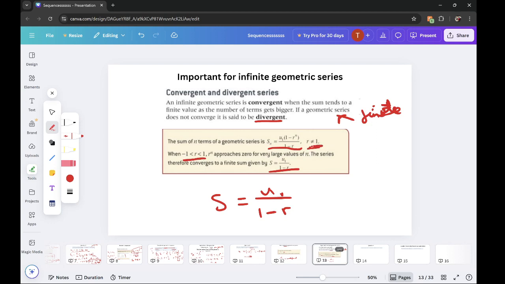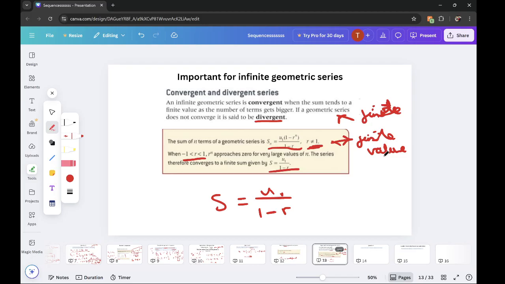Over here, for finite sequences, the value might be large since it diverges, but it will always give you a finite value since it's limited. A finite value basically just means an actual value, a number that you can read, represent and write down for your answer. But in an infinite geometric sequence, you do not know where the terms end, how big n gets.